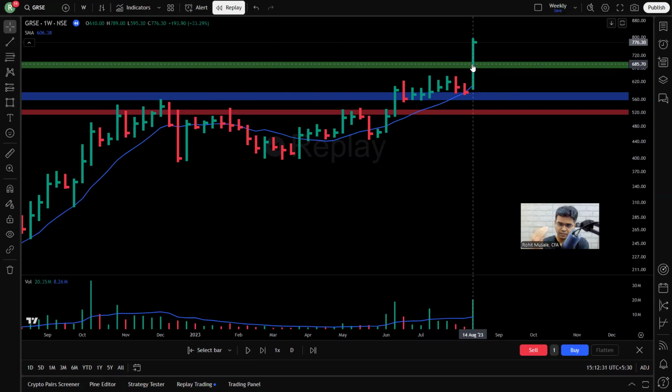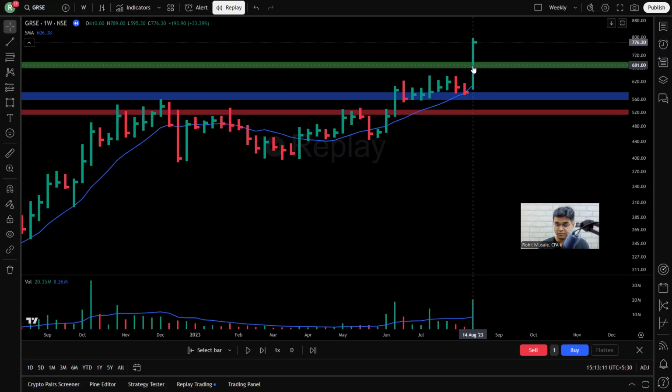And on Tuesday, the rise was so fast. Probably you did not even get a chance to sell in that green zone because the volume came in very rapidly. This is more than twice the average weekly volume, that too on a Tuesday, which means you can imagine how powerful that rise would have been. The stock must have shot up in a very short period of time. So probably you sold somewhere here, or maybe somewhere here because the price rise was so fast. But let's be conservative. Let's assume you sold inside the green zone. The stock must have spent probably half an hour, maybe 1 hour inside the green zone.